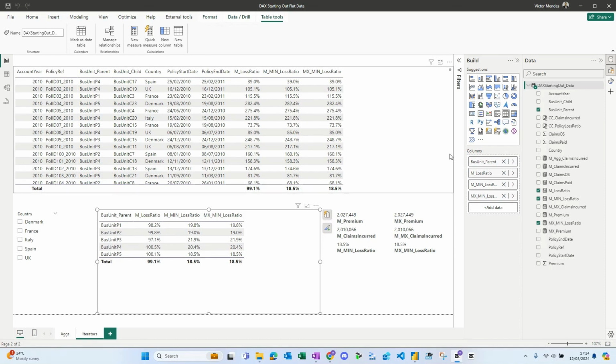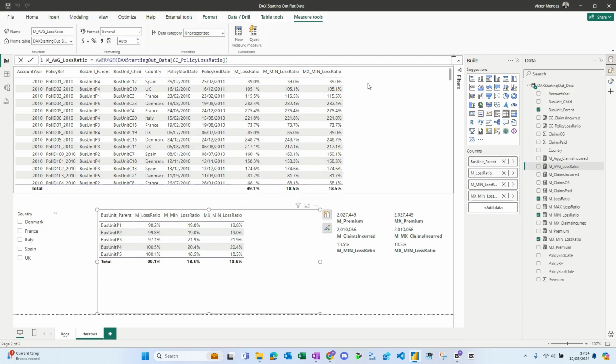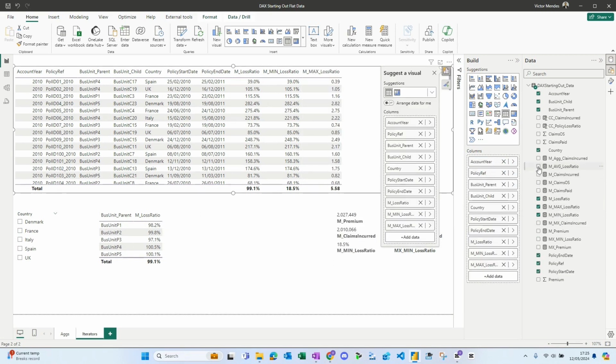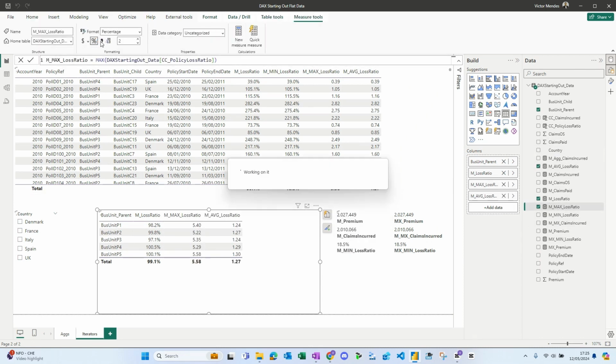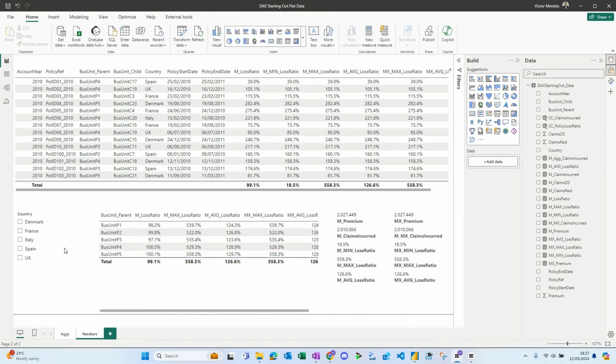Now let's do the same for MAXX and AVERAGEX for loss ratio. With all the measures added, you can now filter and slice by country.